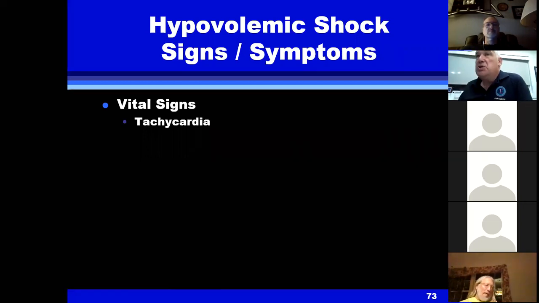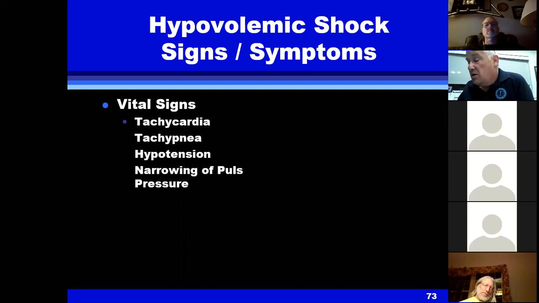Most of the times, hypovolemic shock presents like shock like you expect it to. So they're tachycardic, they're breathing fast, they're tachypneic, their blood pressure initially is okay, but then it drops. Okay, the difference between their systolic and diastolic starts to narrow. That's a very classic sign of hypovolemic shock, when the systolic starts to fall from the blood loss and the diastolic starts to rise from the vasoconstriction, and they start to meet, right? So normal pulse pressure, the difference between the systolic and diastolic, is usually 40. We start getting concerned when it gets less than 30, okay? And when they really get shocky, it can approach 20.